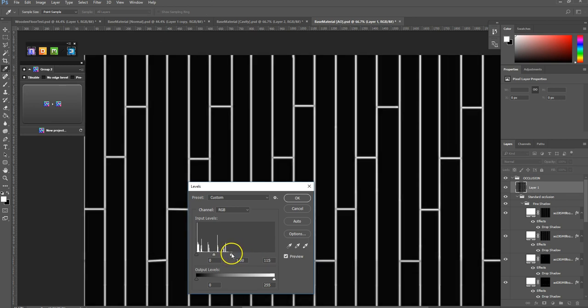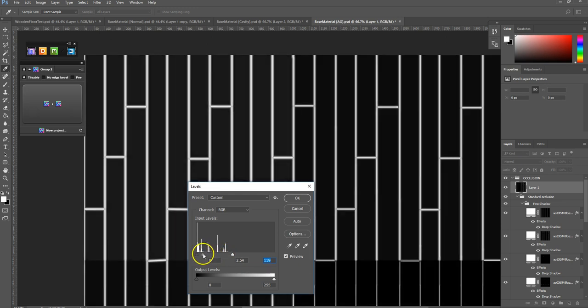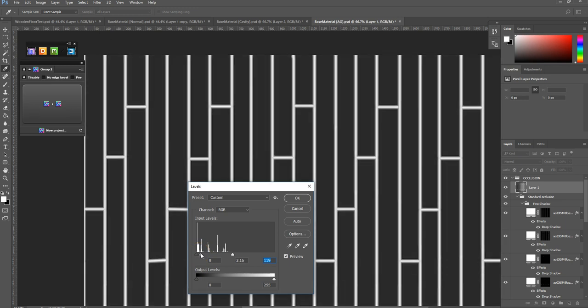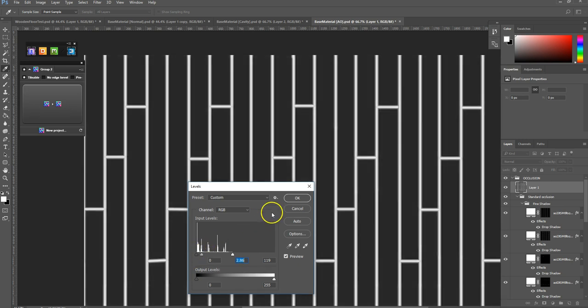So those bits are rough, and the rest of it is also fairly rough to start with. So I'll go something like that.